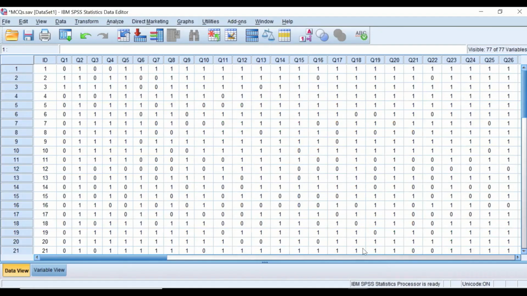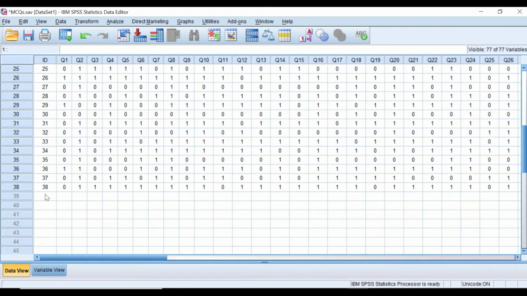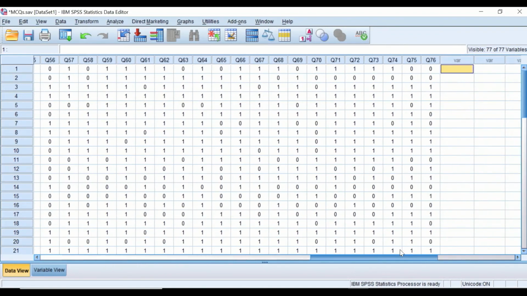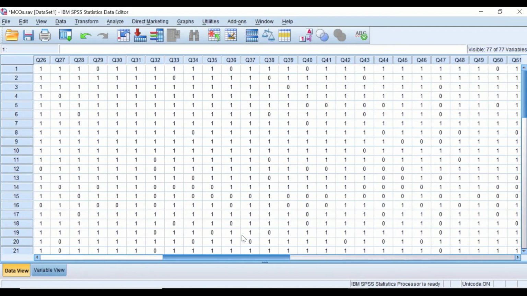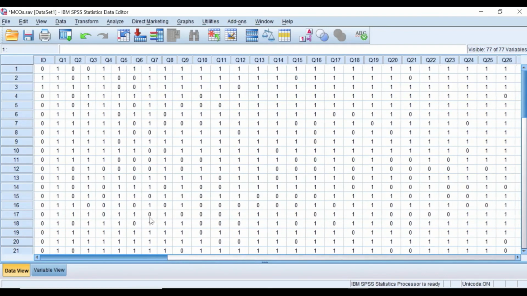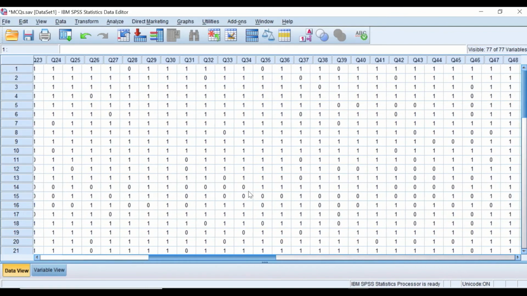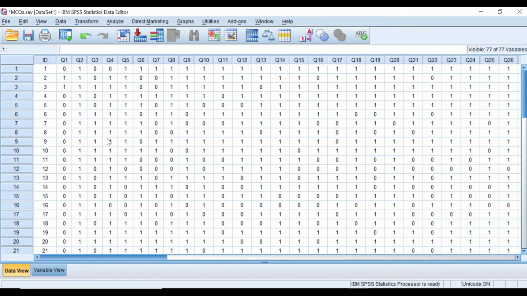Here in SPSS I have data for an exam of 38 students answering 76 multiple choice questions. So we have 76 variables, 76 columns, or 76 items.